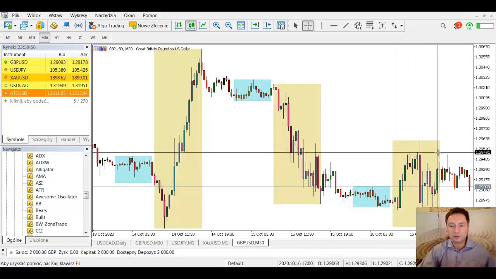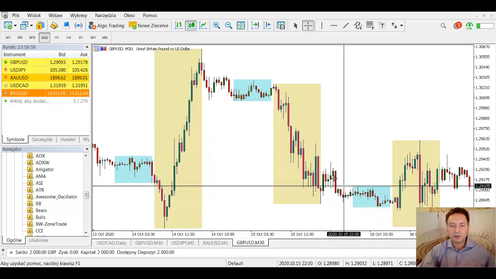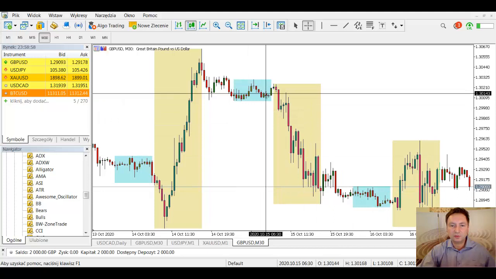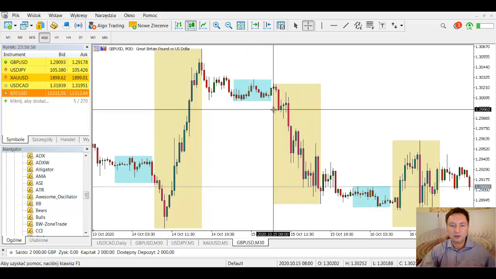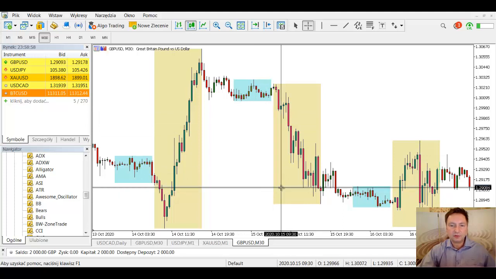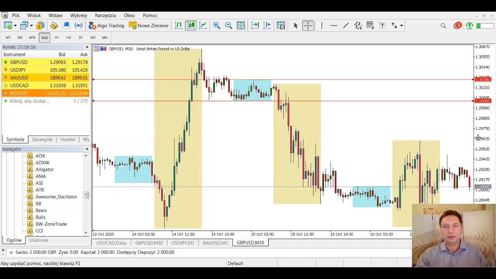And then the swing starts again and the market falls asleep again. These are the night hours. I mark them with a cool blue color. And when there is more volatility, these are the opening hours of the London market. As I mentioned, for different currencies, these are different hours. This is what it looks like for pound sterling.